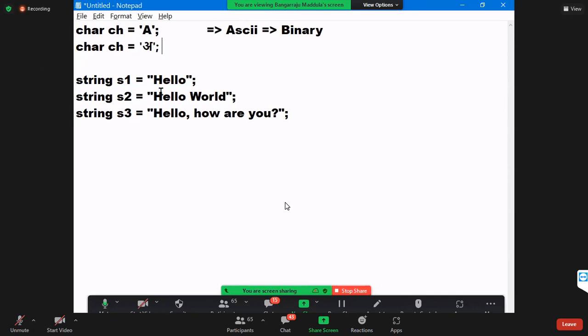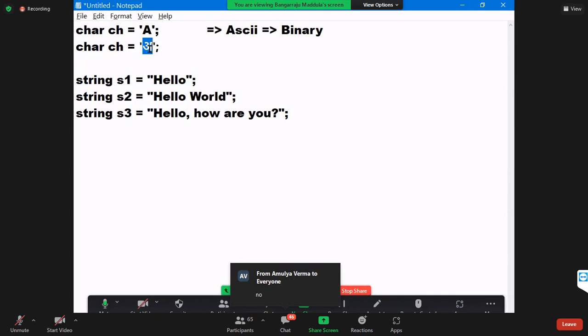Now tell me, for A, what is the numeric representation? 65. Now tell me, does the character of another language also require a numeric representation? Can I use 65 for that? Yes or no? 65 is already assigned to A. Then how do you give it to another character now?